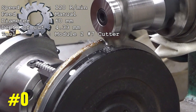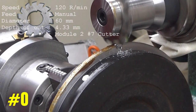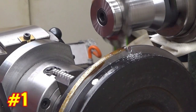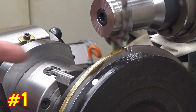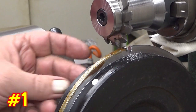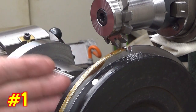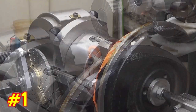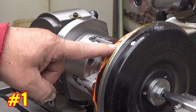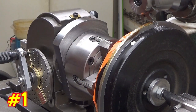First teeth. That's the safe point. Well, what I see now is that, because this has a magnet in it, I need to cover the back surface. Okay. Now I have covered the backside of this thing with this orange tape.